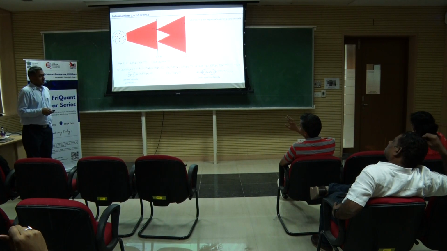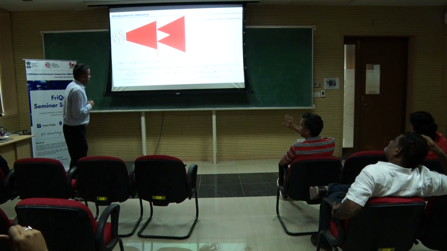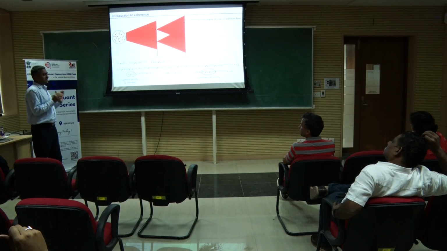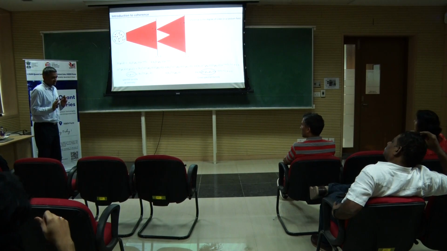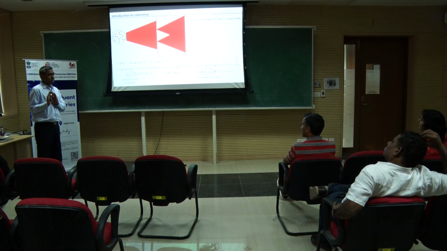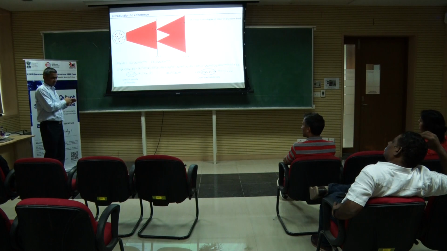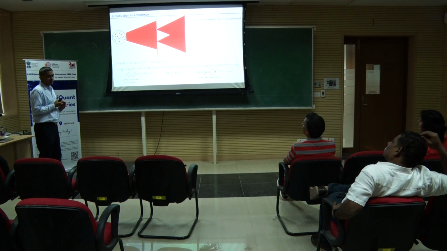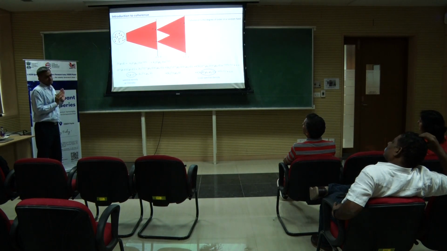This part is the same whether it is classical light or quantum. This part is exactly the same. So the coherence aspect is exactly the same whether it is classical or quantum, as long as we are talking about a classical field or a 1 particle quantum field. But when we go to a 2 particle quantum field and all, then 2 particle coherence is very different. So we don't have any analog in classical optics. But 1 particle quantum mechanics or quantum coherence is exactly the same as the classical optics.